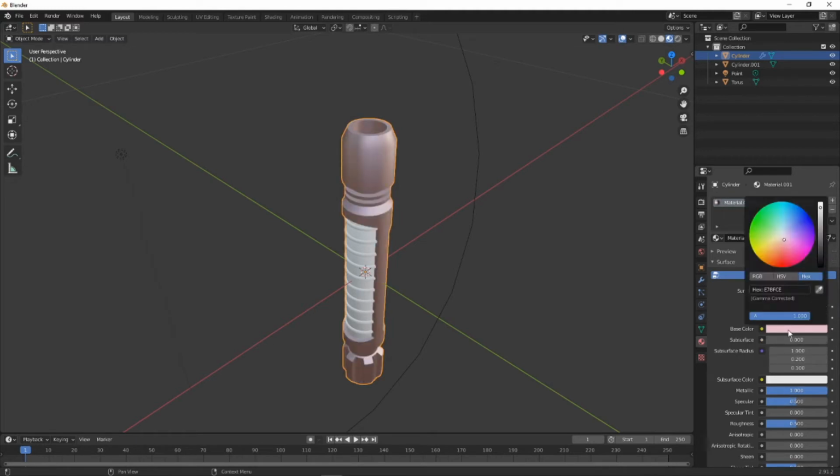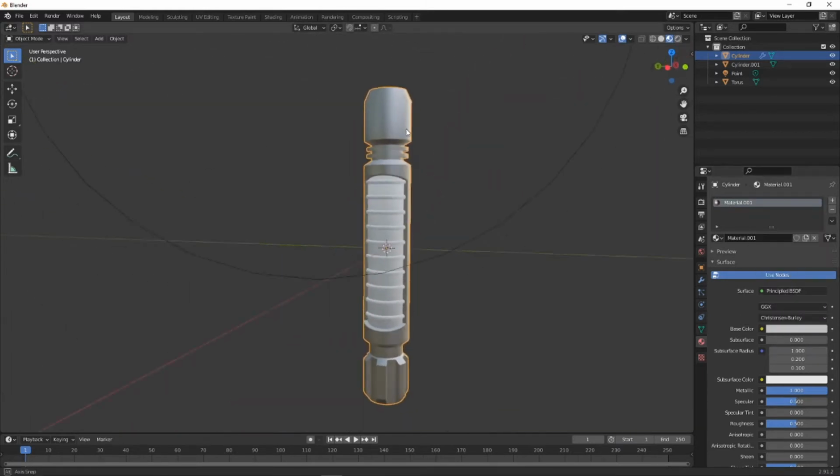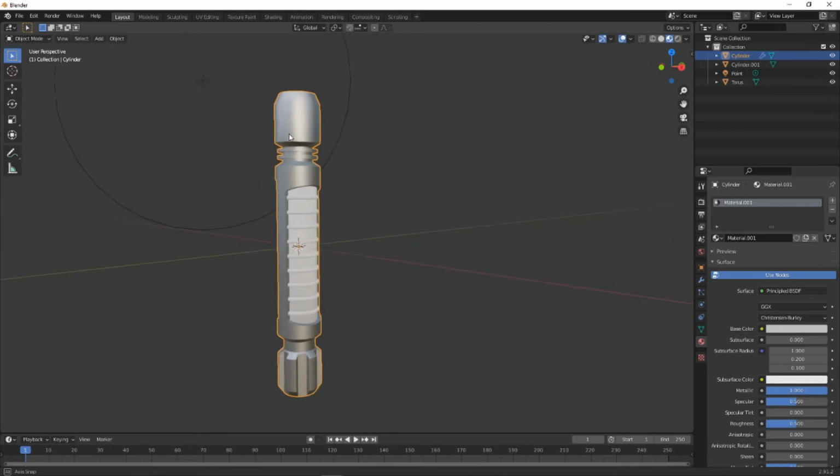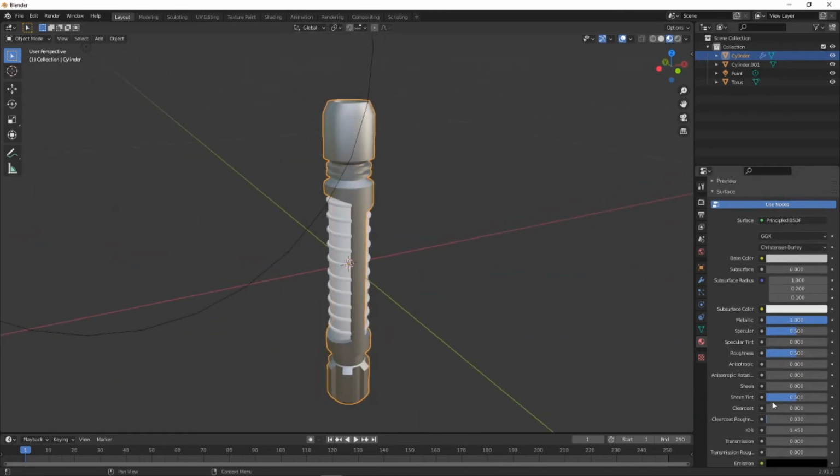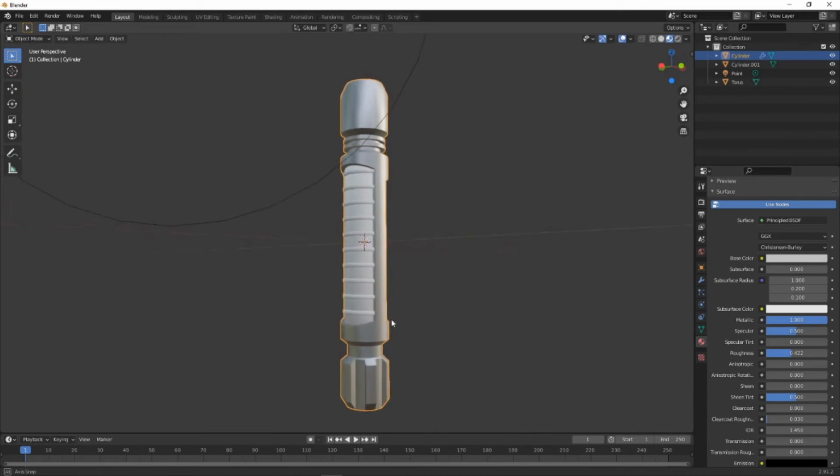I don't know, metallic, didn't I? And it's sad that I know this, but silver is hashtag COCOCO. Nice metallic look to it. Let's give it a bit of... I can muck around with the roughness if you like. Get quite a nice shiny finish if you like. It's entirely up to you.